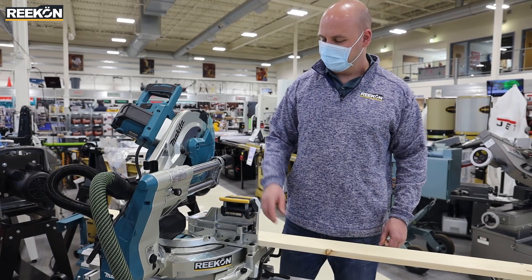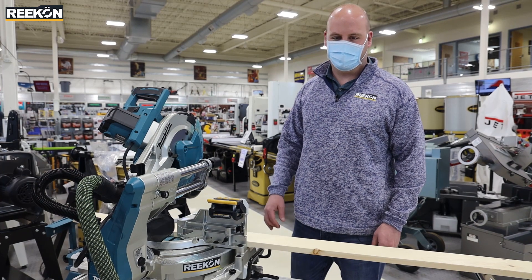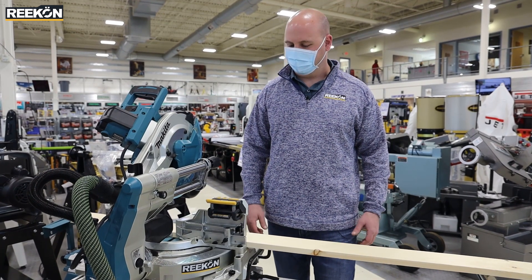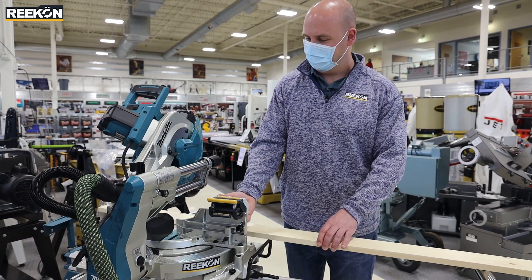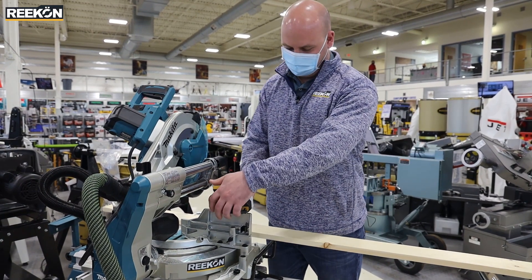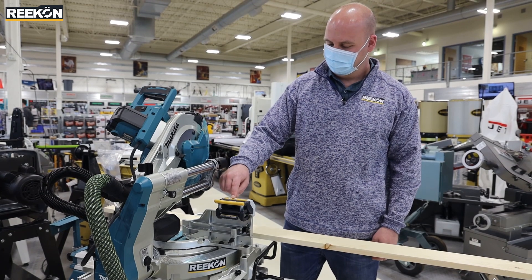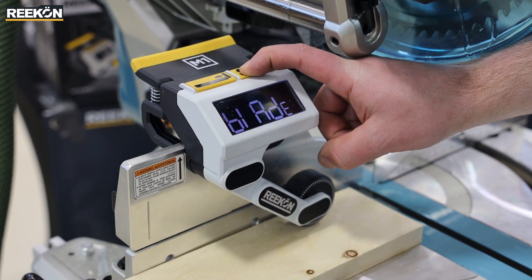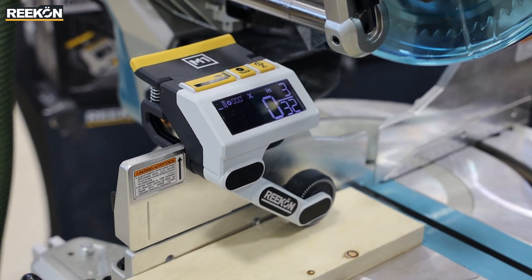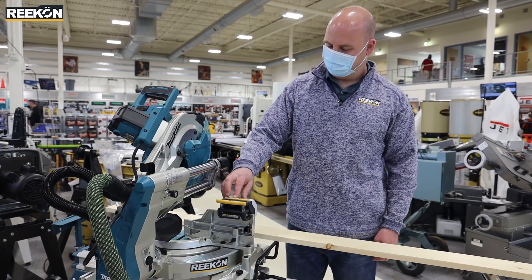The first time we make a cut, we want to tell it the thickness of the blade. The blade thickness is automatically compensated in the measuring device, ensuring that when we're cutting a piece of wood with the M1 mounted on the left side of the saw, the right side gives us the final piece at our desired measurement. We take the blade measurement from the manufacturer or measure it ourselves, then program it into the M1 by holding the middle blade offset button, wait till it clears the screen, use the wheel to toggle to the exact measurement — in this case 3/32 of an inch — then click the zero button to lock it in.